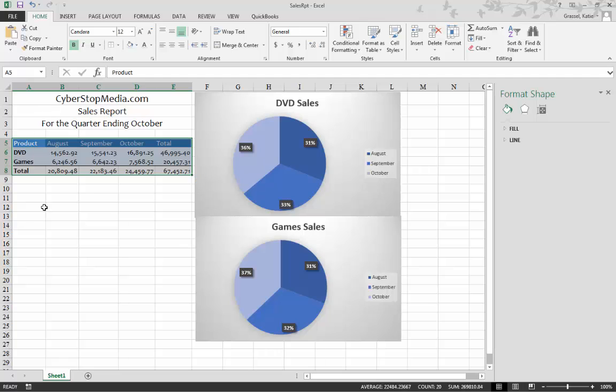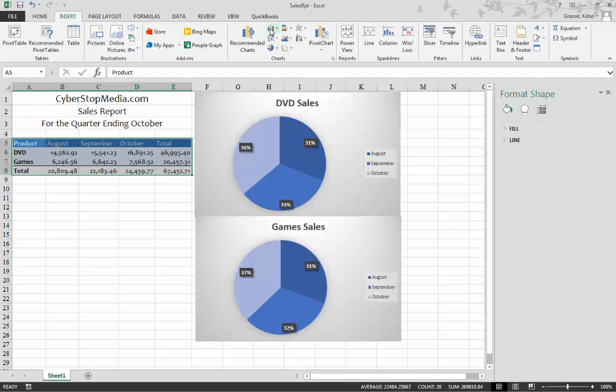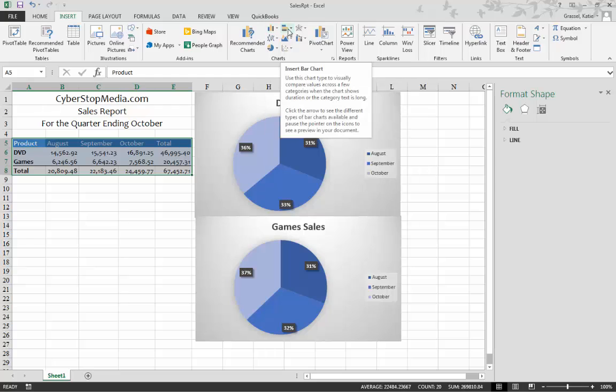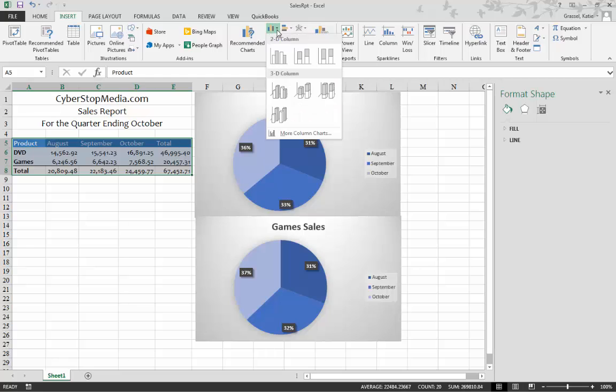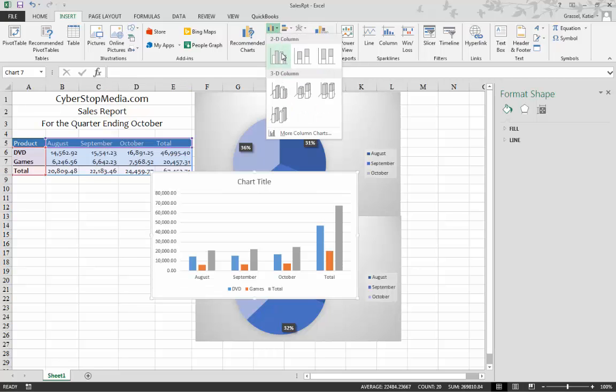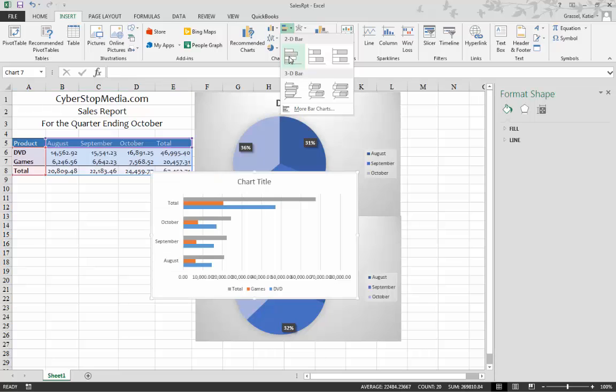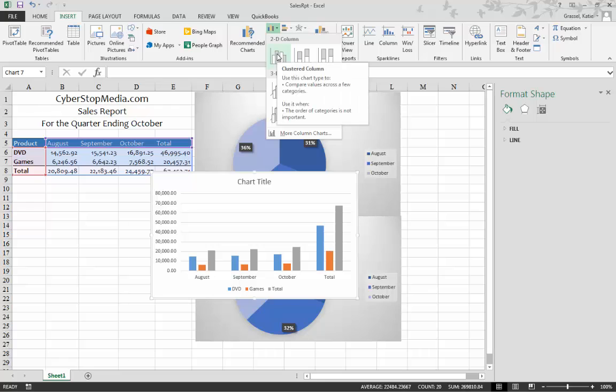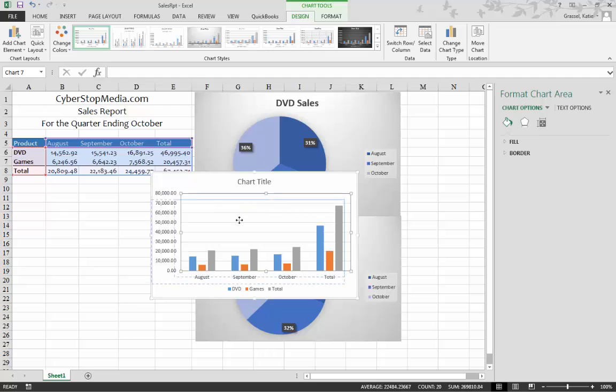So I have those numbers selected, and then I'm going to go to Insert, and I can either do a column chart where the numbers go up and down, or I could do a bar chart where they go horizontally. It doesn't matter whichever one you would like to do. You would either create one that would look like this, or you could choose one that would look like this. Whatever one you like better. My preference on this one is going to be this 2D column chart. I just like the look of that one.